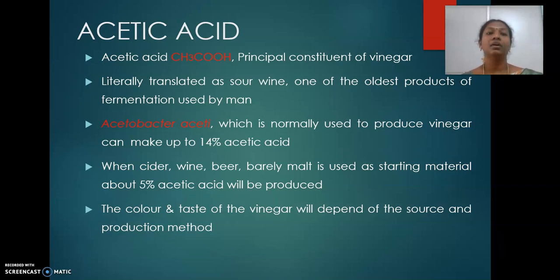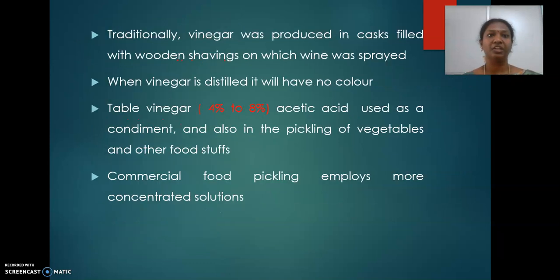When cider, wine, beer, and barley malt are used as starting material, we get about 5% acetic acid. The color and taste of the vinegar depend upon the source we use for the production and the method of production.